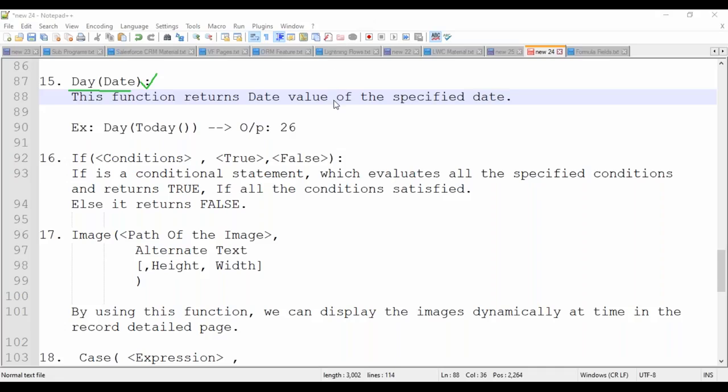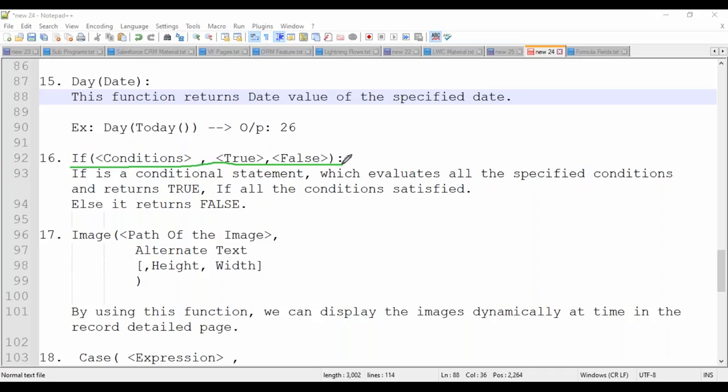Next one, we have the IF function. Generally, this is called a conditional statement. When you go to any programming language, the if condition is one of the conditional statements that we have. But as part of Salesforce, that if conditional statement is available in the form of a function.